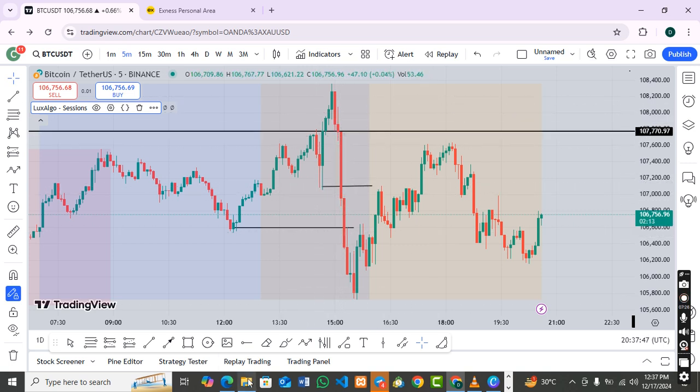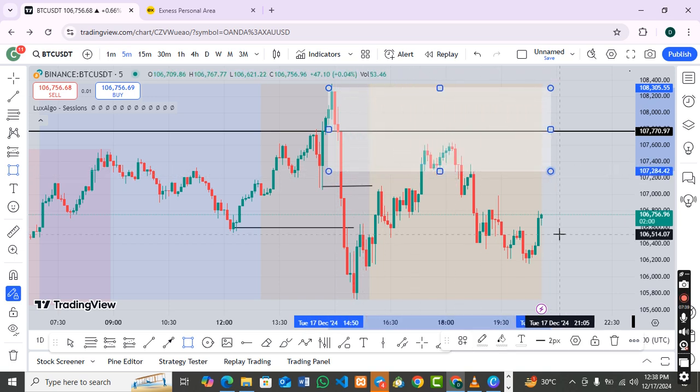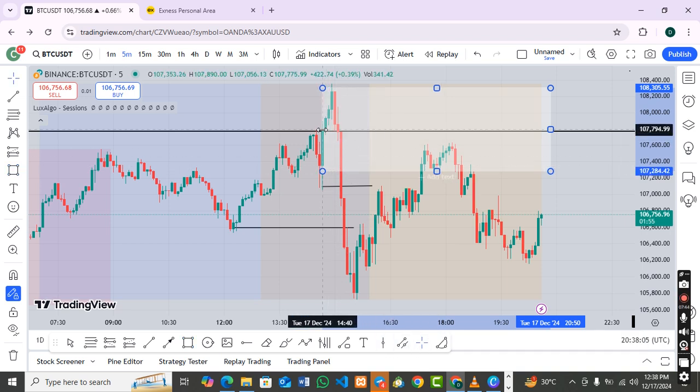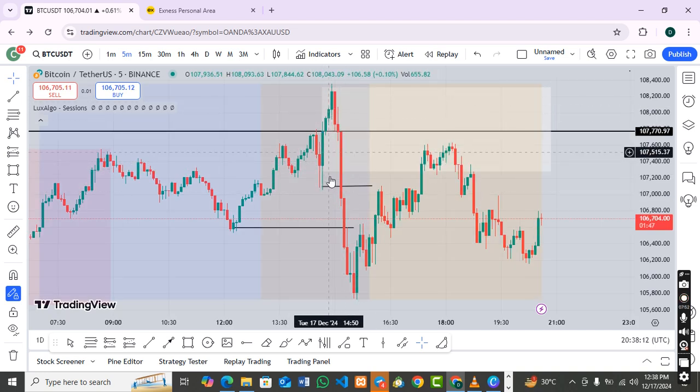As you can see, if you have watched my previous videos, I always make good use of order flow zones. So this whole area has become your order flow zone, and price will always come back to the order flow zone. What is order flow here? The last bullish run, the last green candles before price came down to break this support and change character over here. This whole zone has become our order flow zone.